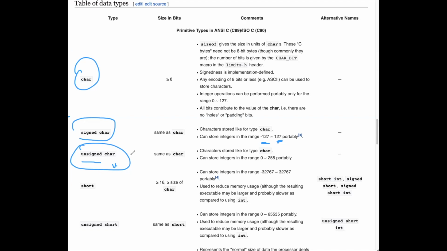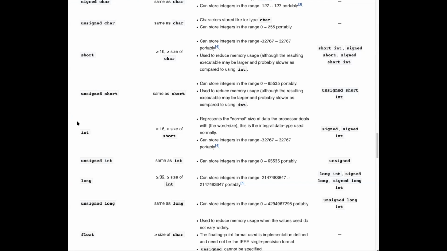Same with string as well. Let's look at the integer here. There's a whole bunch of them. Integer by default is signed. This means that this integer can go in the positive and negative direction. And just remember, every time you see unsigned, it's only the positive direction. Every time we have a long, this is short for long int. Long int means it's longer. The size of long is bigger than or equal to the size of an integer. So this long int is 4 bytes.